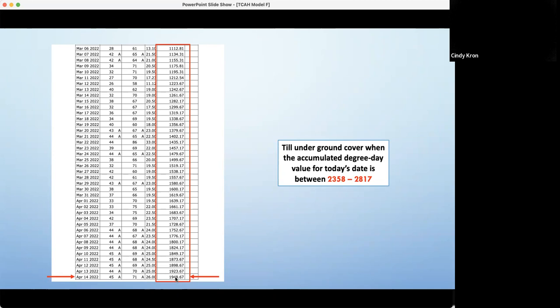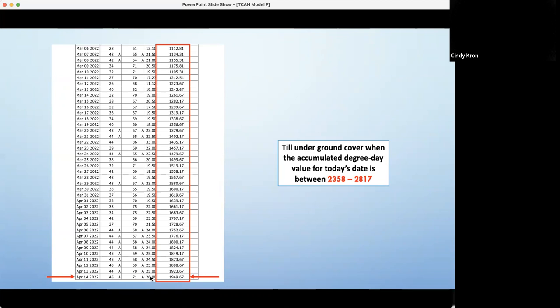So this gives you an idea. If you go back, this is how much is accumulated each day, which is going to vary according to the current temperature and weather. Some days it'll be less, some days it'll be more. But as we're at now, it looks about 25 degrees are accumulated every day on average lately. And from 1949 to 2358, which is the minimum at which we recommend tillage, is about 400 degree days.